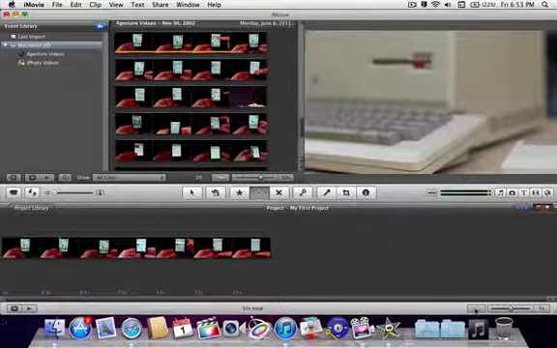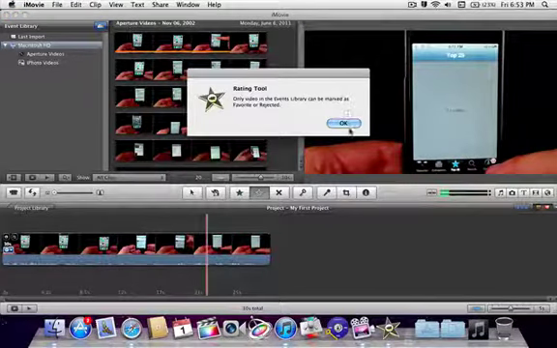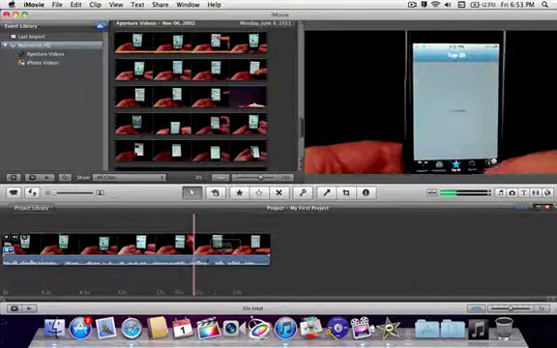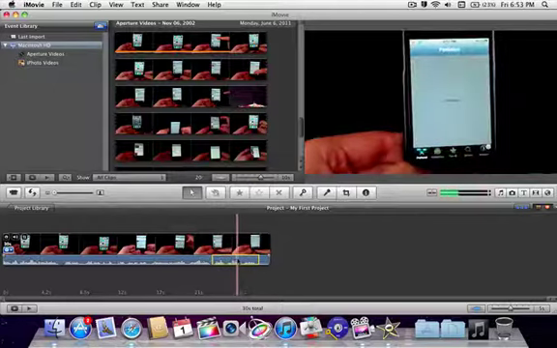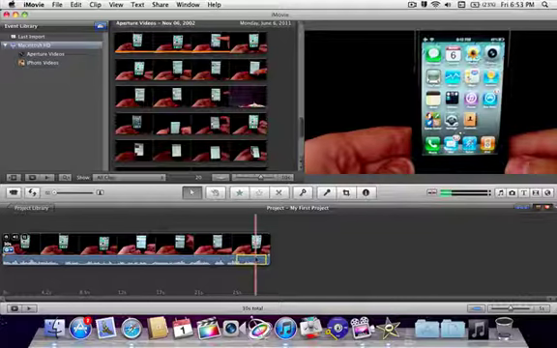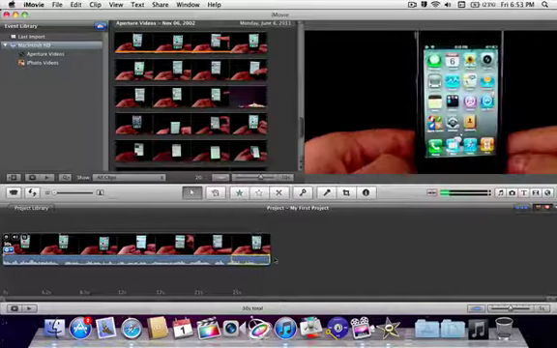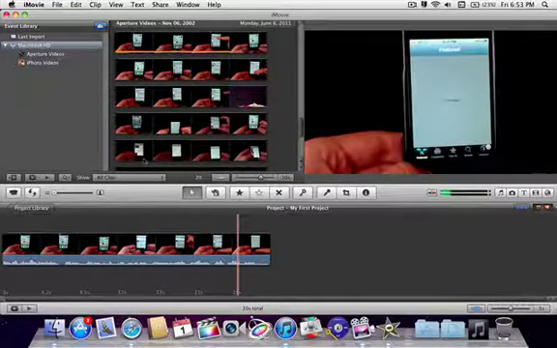You could also check the audio if you press this button right here. If you don't press it, you don't have the audio advanced options, but when you press it, you do, and you could increase the volume by just lifting it up. As you can see, the waveforms lift up as well, and also you could add fade ins and fade outs. So when you select an area, for example, this area right here, and you want to decrease it, you could do so. You just highlight the area and you drag it down, and it usually does that fade in, fade out style. So that's a good tip to have on there.